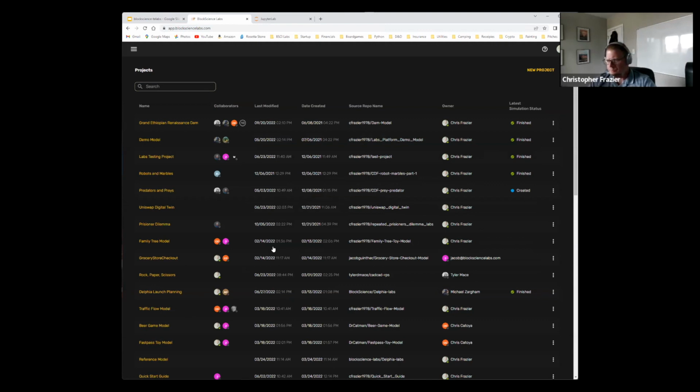So when you first log into the platform, it takes you to your project screen. And so projects are collaborative containers of work, and you can use them for anything you really want to do. If you're doing consulting work, it could be a project per client. If it's internal projects, you could have it per team. It could be different projects that come up throughout the year for the team. It could even be used for students, different research projects that you're doing, and you can invite colleagues or your professor to be able to go in and see the work.